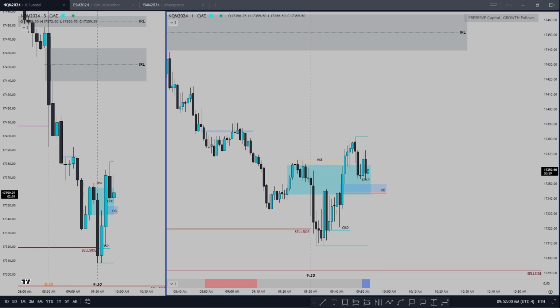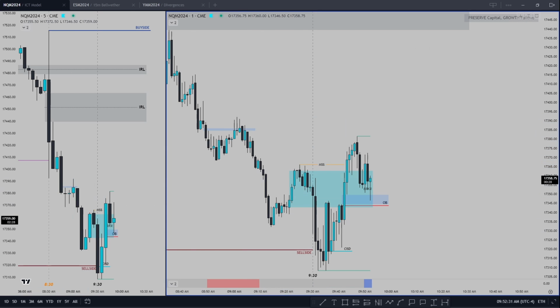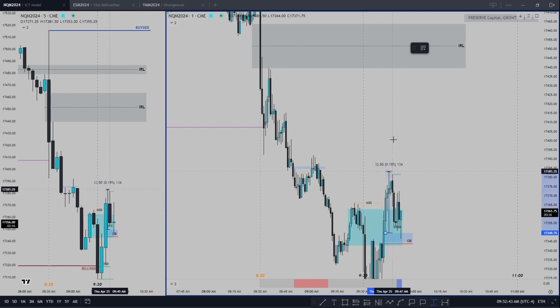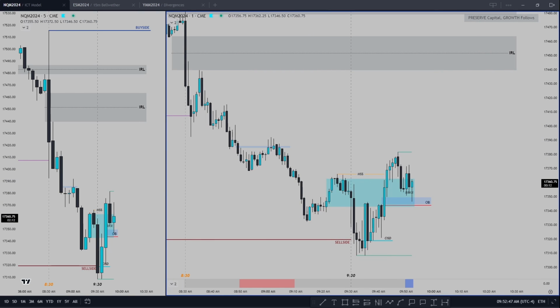Now, if there's no entry, if you just like using the 1 minute as your entry point, there's no entry point, then you've got to just sit it out. But there's the gap fill. But from here to where? Here's 42 points, and then up to the ERL, so the IRL, all the way up here is approximately 89 points. So more than enough for sure.